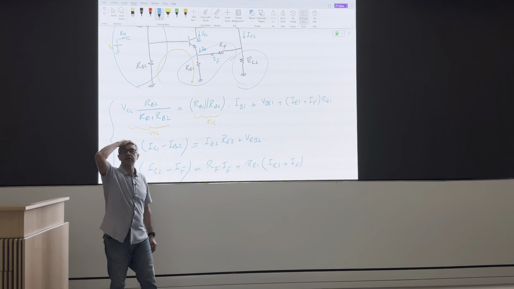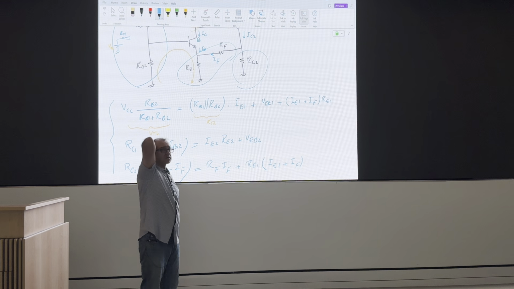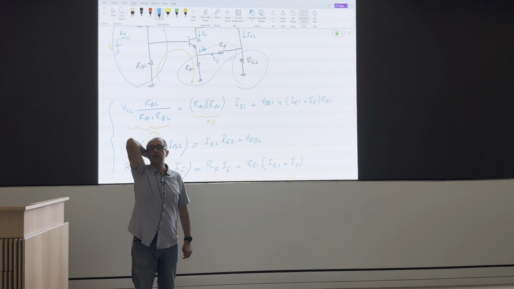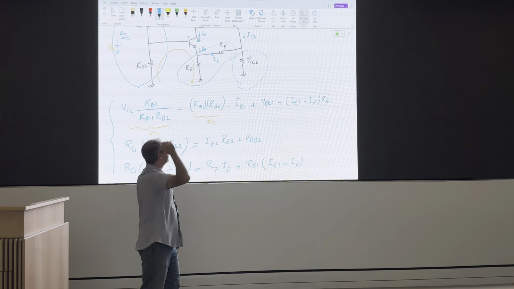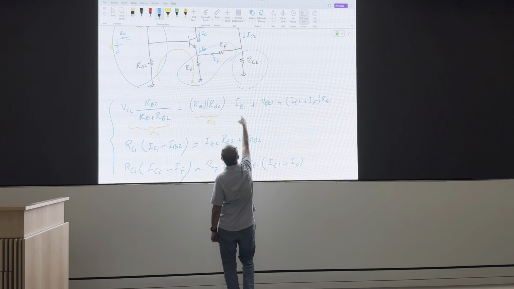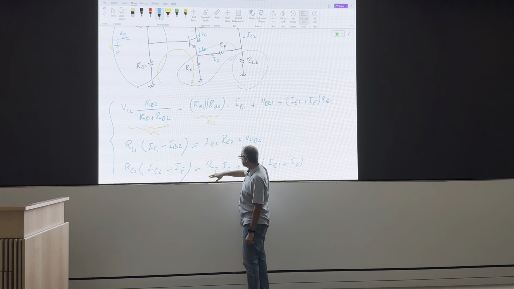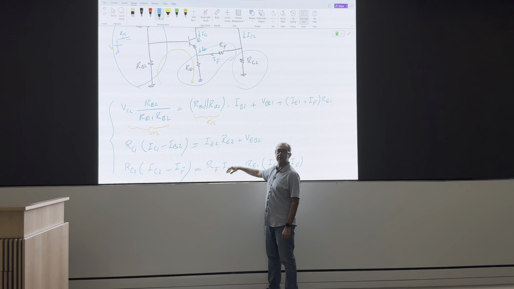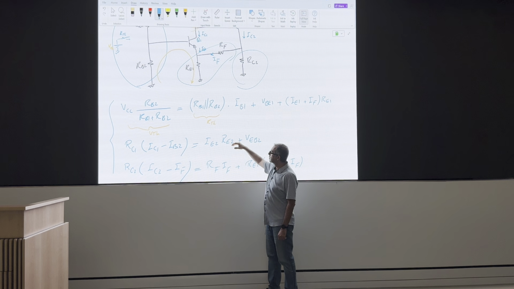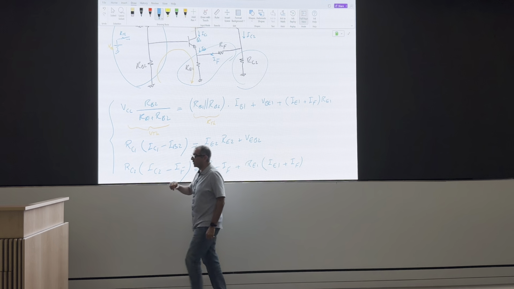What was the KVL for the second equation? Sorry, say it again. What was the KVL for the second equation? So you just go up, let's say RC2 through RF and come through RE back to ground. That was the third one. Well, no, the third one is this. Oh, this is the one. Yeah, he's talking about the second one, the one above that. That one, yeah.